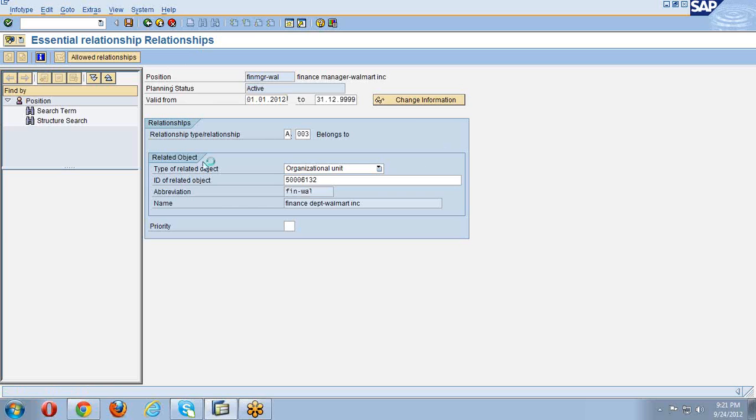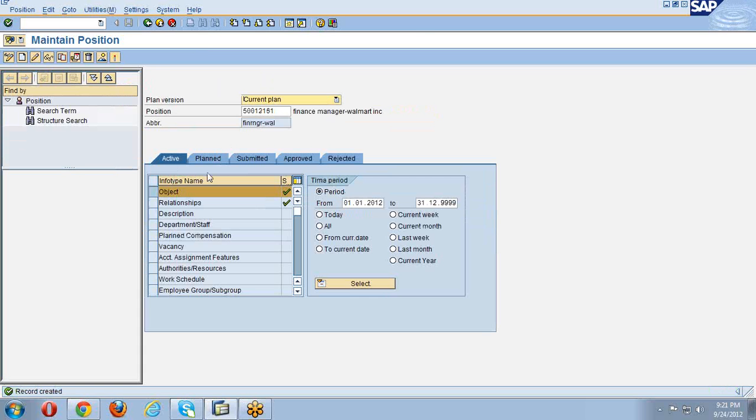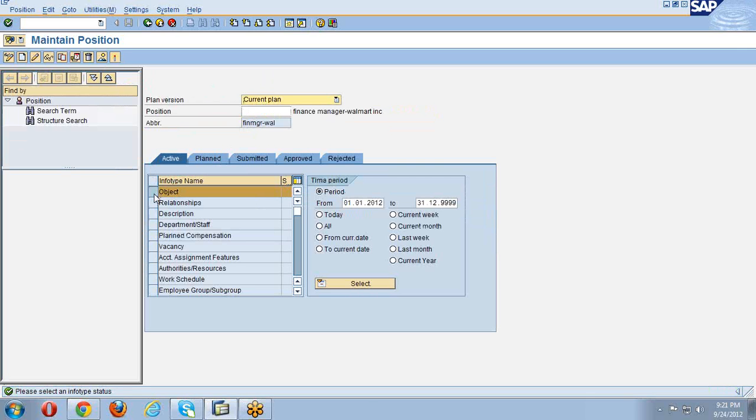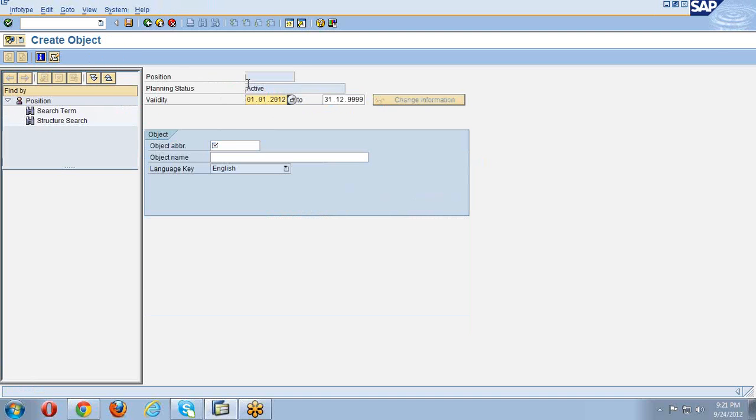And save it. Now, what other positions can we maintain?